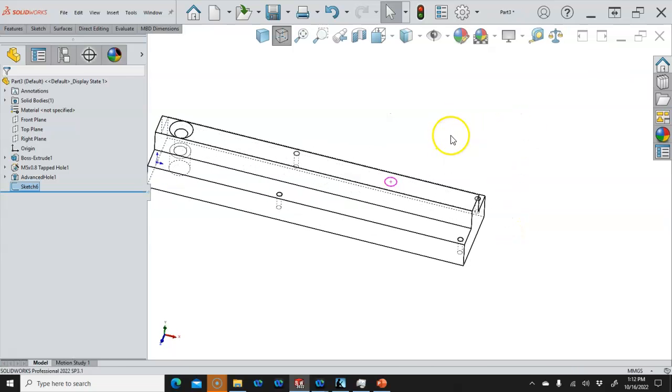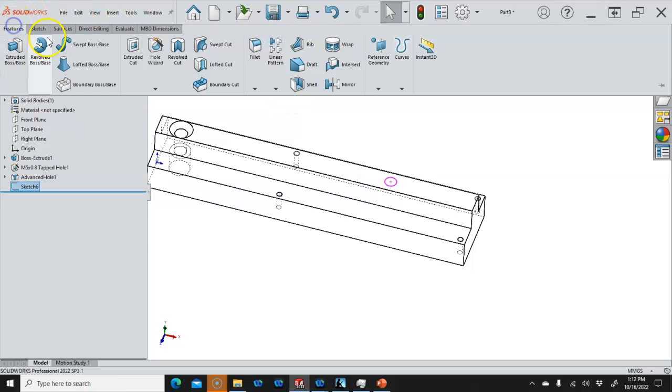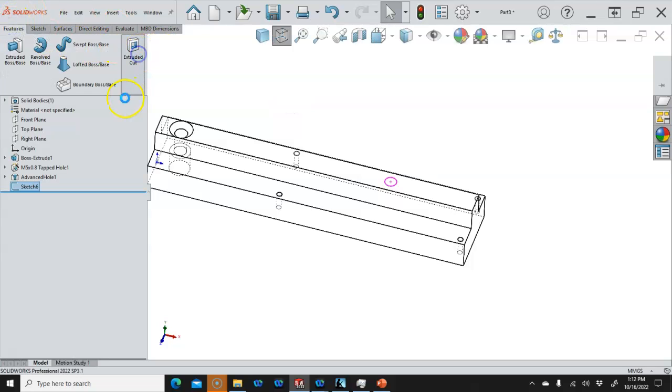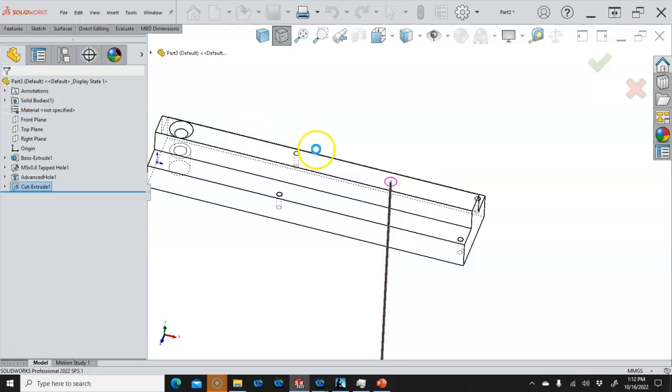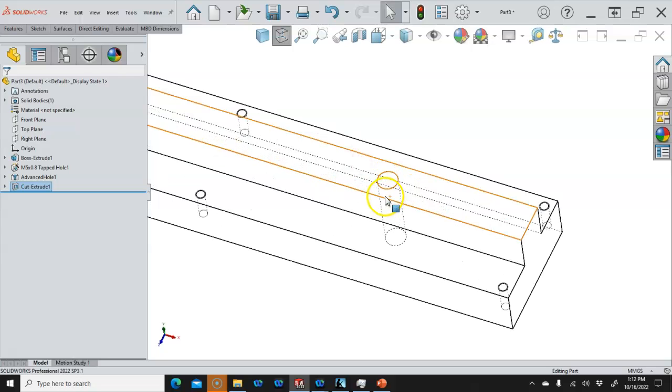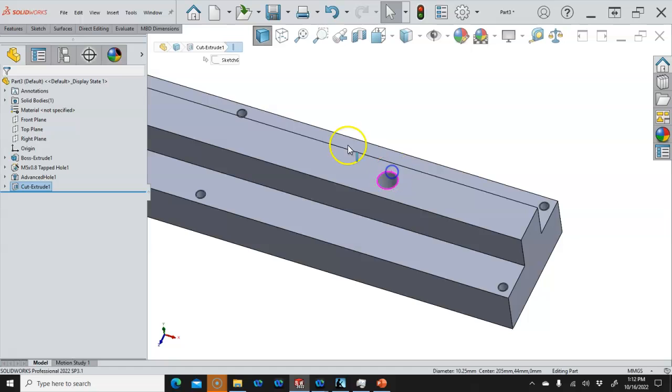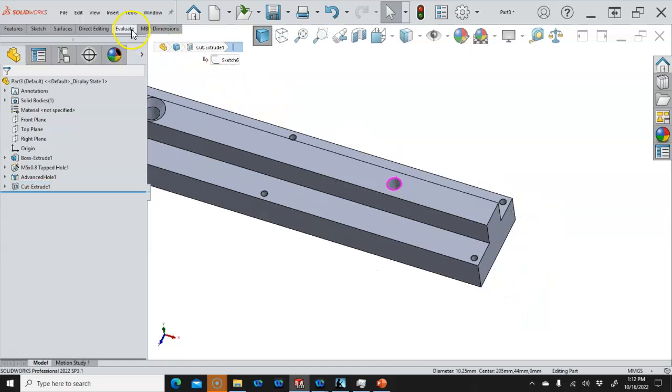Oh, I did not extrude it, so let's go back into the features and we're going to extrude cut. And we'll just do up to next or through all. Alright, so that gives us the shape, and I'm going to switch back to solid. That gives us our through geometry.